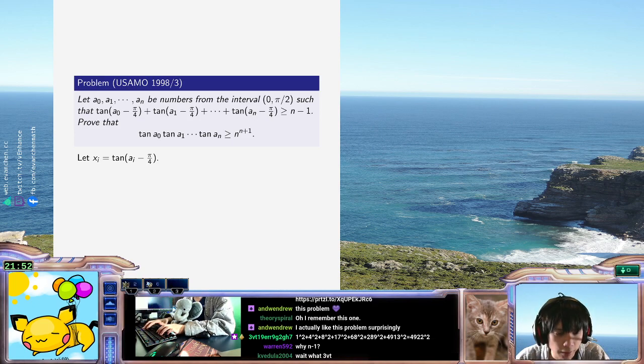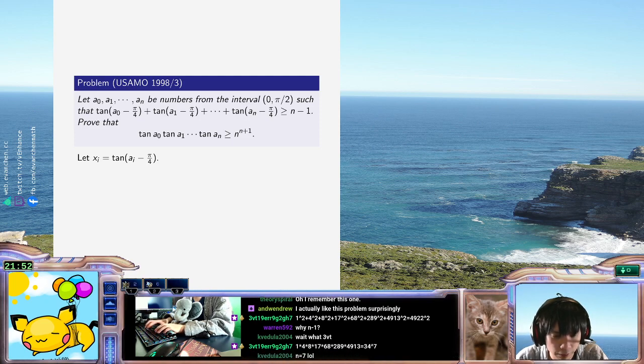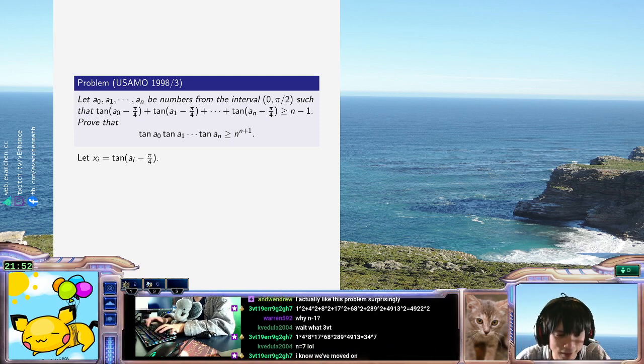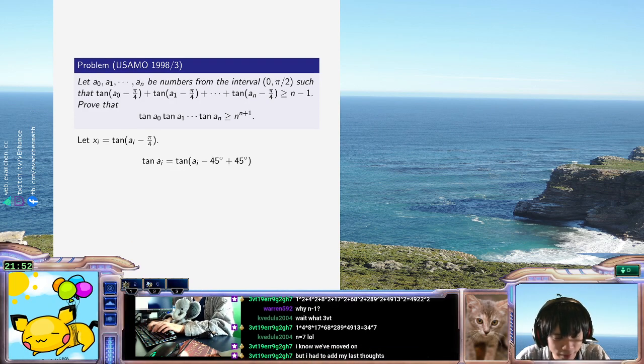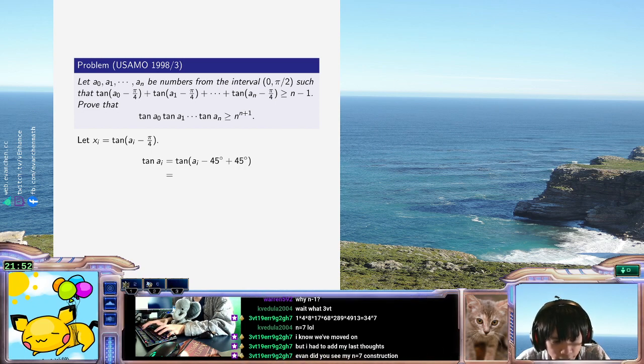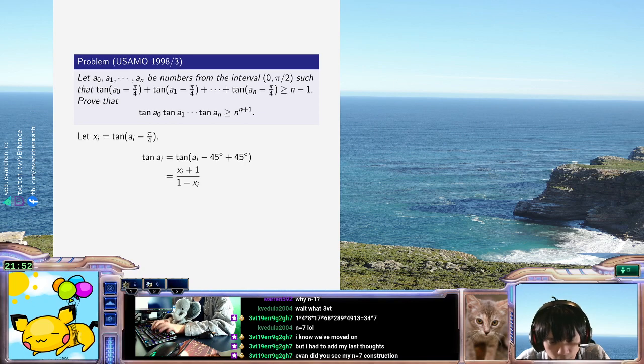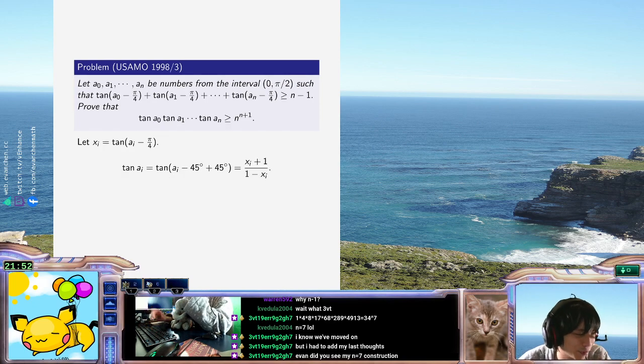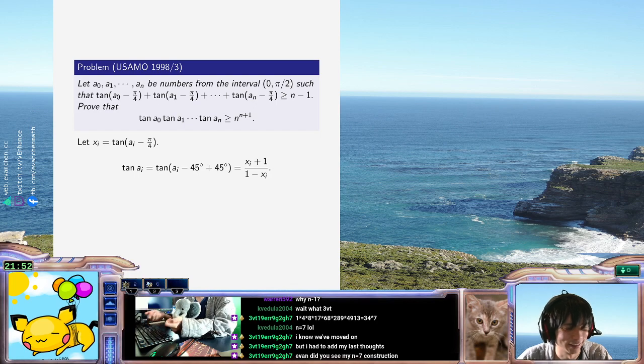So tangent a_i equals tangent of a_i minus pi quarters, or 45 degrees - who am I kidding, I think of them in degrees. Using the tangent addition formula, this is tan a minus 45 degrees plus tangent of 45 degrees which is one, one minus... okay, so this is like x_i over one minus x_i I guess. Yeah, I see the construction and I don't know what to tell you about it. Like great, there's another construction, like we know they exist, but I don't see anything useful in them.